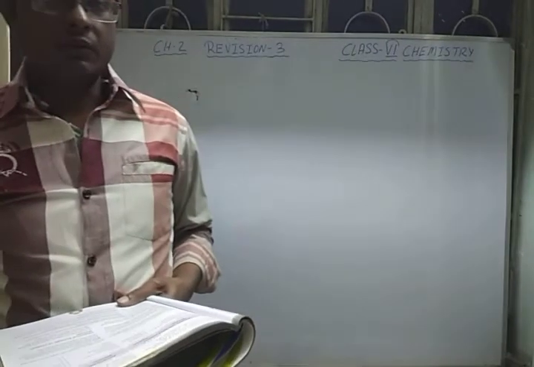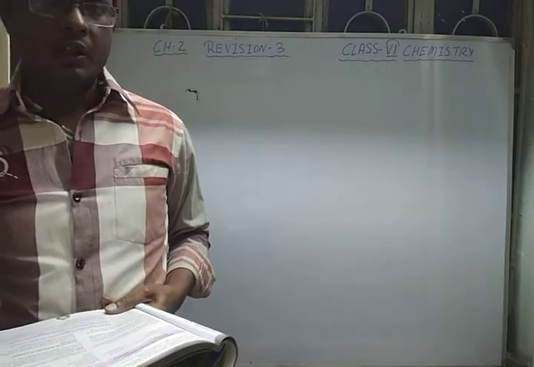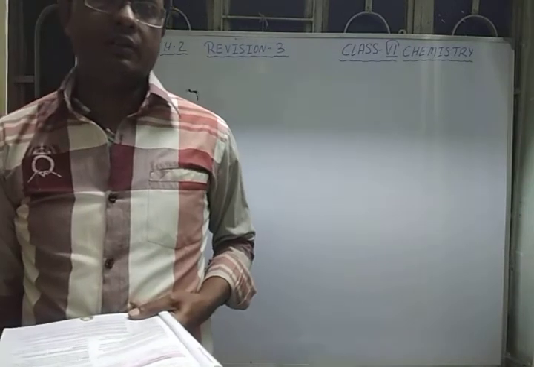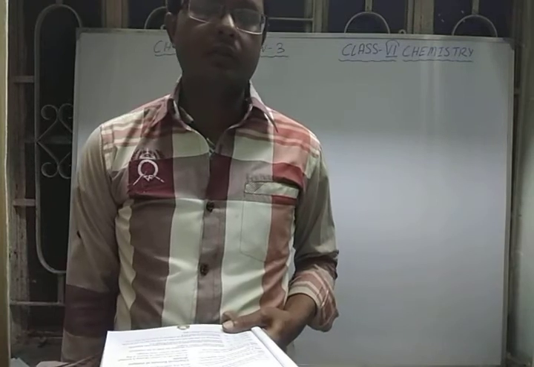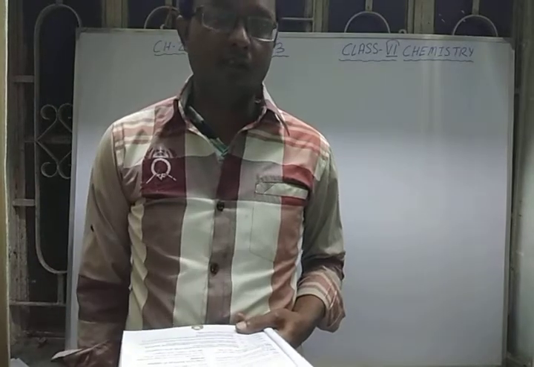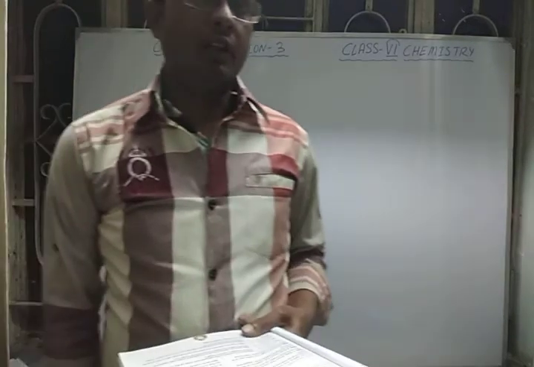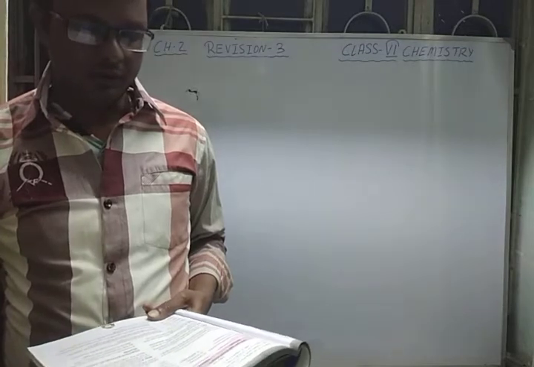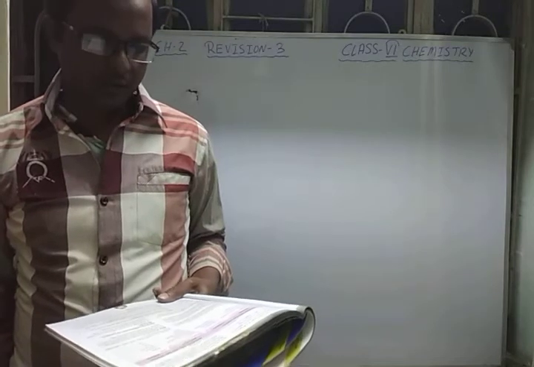So today in this video class, I will explain again how to frame a chemical formula. As I have already told you, to frame a chemical formula, we should always remember the symbol of the elements and their valency. If you remember the valency and the symbol of an element, then you can easily frame the formula of a chemical compound. So, first of all, we will do some basic types of chemical formula.